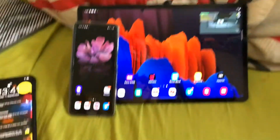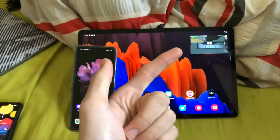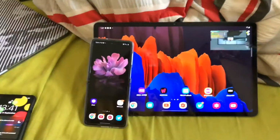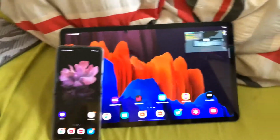I don't even know why the flash is on. Sure, I still have the 11 Pro Max. I'll explain why I still have iPhones, right? So there are a couple of reasons. The first one is sideloading being attacked. The second one is I'm not really interested in jailbreaking. And third of all, iOS just, it's a bit bland.